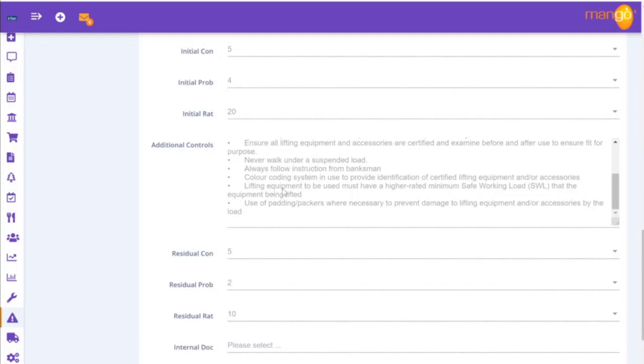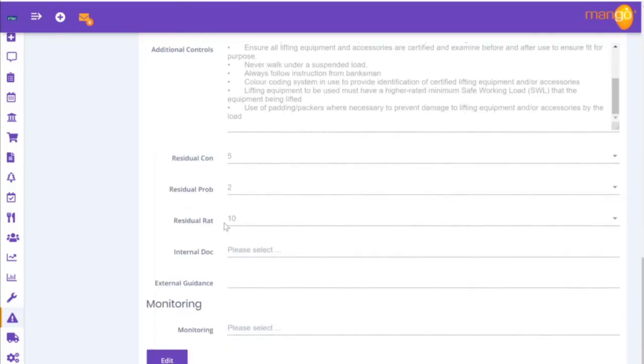Based on these activities, we've done an assessment with the workforce, and we see that the consequences could potentially still be the same if it goes wrong, but the probability of these hazards occurring, we've dropped from a 4 down to a 2, giving us a residual rating of 10.